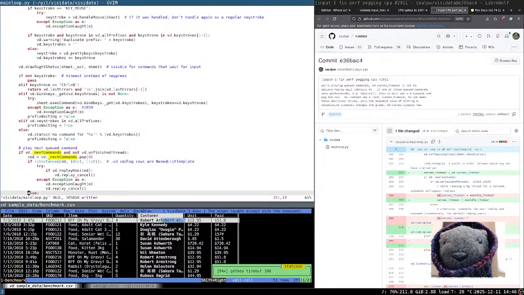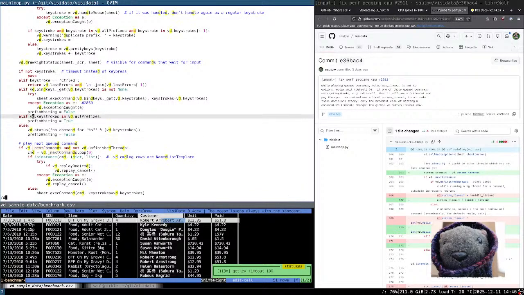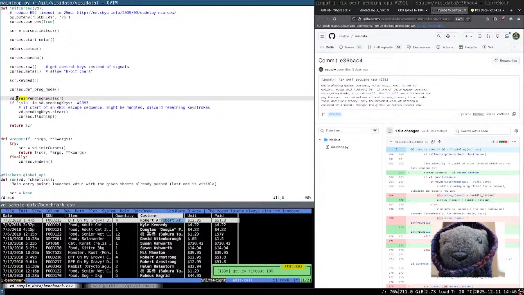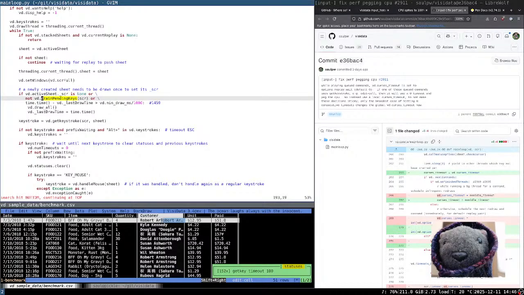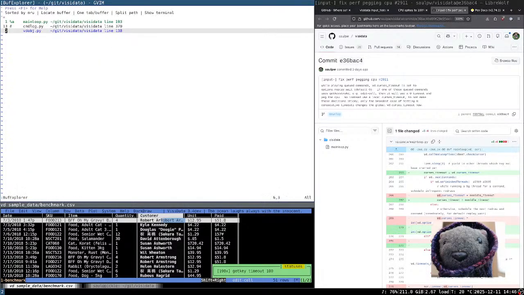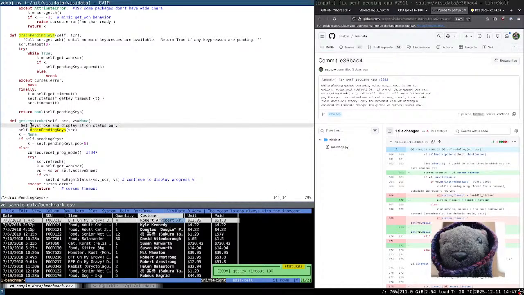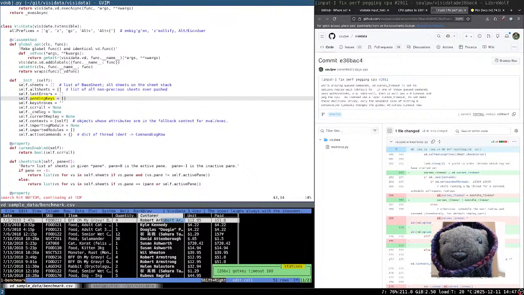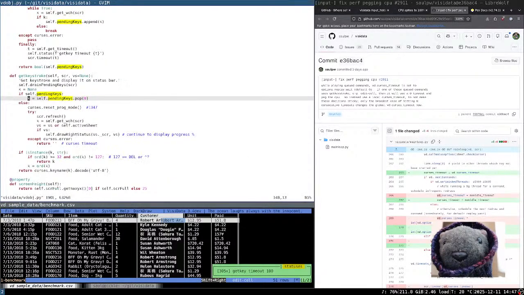Let's see here. It must be up here. Is there a drain pending keys? Now, I'm actually interested in this drain pending keys. We're not even looking at the, oh, we're adding it to pending keys. So, okay, draining it doesn't actually get rid of them, it just stores them in there.